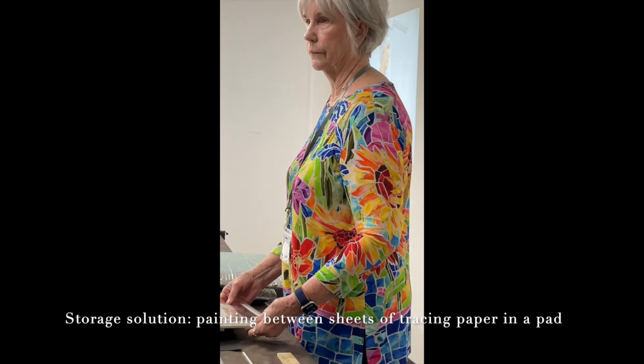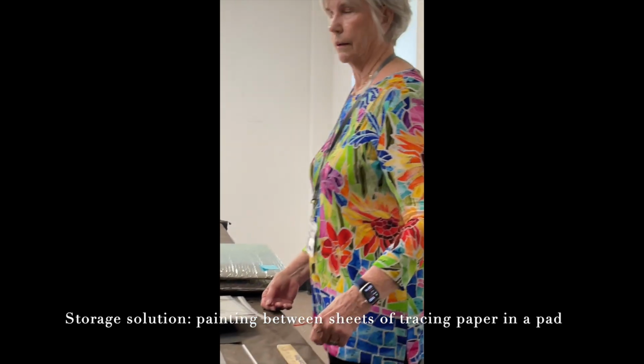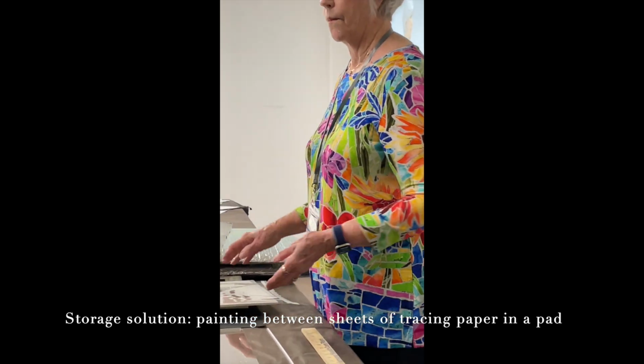You were talking about when they asked you about fixative, you said you just pat the back. Is that just to get rid of the loose powder? Just turn it over and go like that.